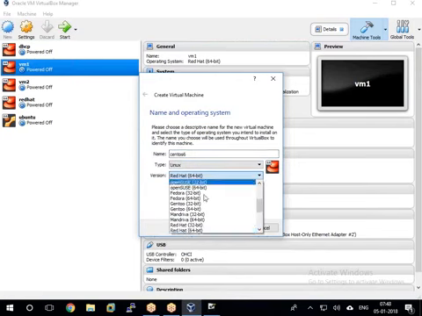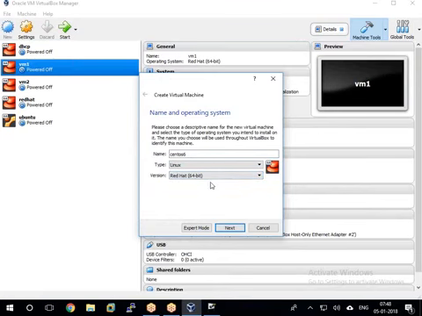So Linux type Red Hat 64 or 32-bit we can choose. That depends on the version you downloaded from the internet. Your operating system is available in 32-bit and 64-bit versions, so whichever version you downloaded, we have to choose that. But RHEL 7 does not come with a 32-bit version, only the 64-bit version is available.